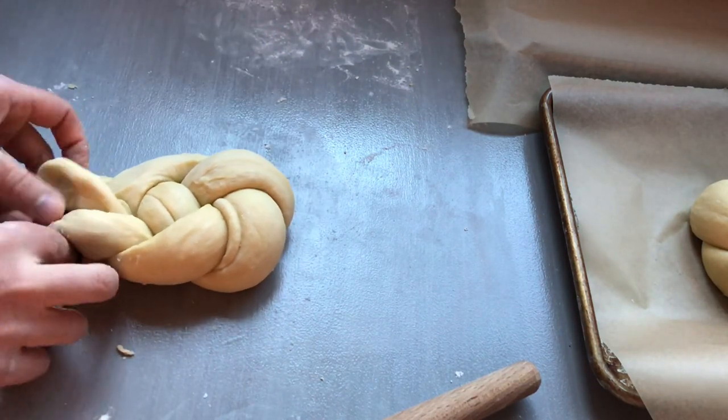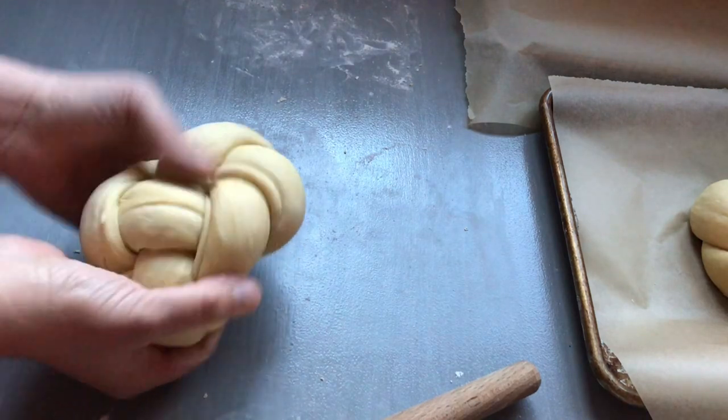That's going to proof for at least five hours, and you want it to get to about triple in size. I did mine on a parchment sheet. When it's about time for baking, preheat the oven to 350 degrees. To make sure I had the optimal environment for the bread to get a lot of good spring while baking, I used a baking stone to help with that consistent environment. Underneath the baking stone on the lower rack, I had a jelly roll pan filled with water, and I let those two things preheat for about 10 minutes. That helps get the environment really warm and creates a steamy environment — the steam in the oven will help add more spring to the bread and help it develop well.